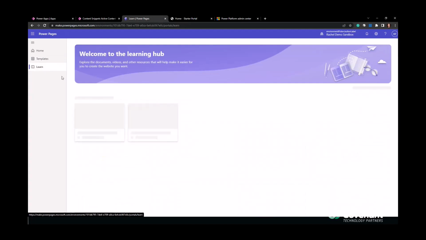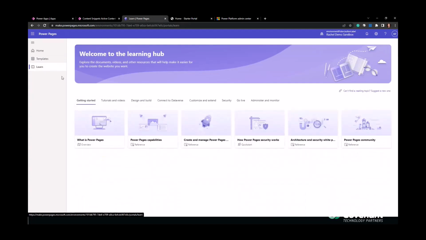And then also, I don't know if folks are familiar with MS Learn, but right under here on Power Pages, they have all of the tutorials and walkthroughs and documentation to help with that learning curve. Did they have that when you were starting to put this together for your customer?